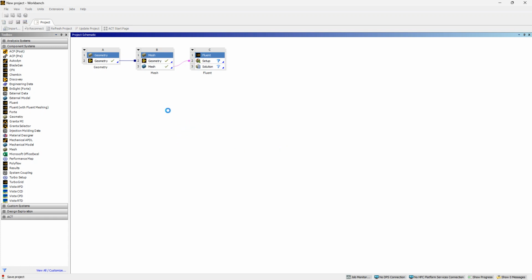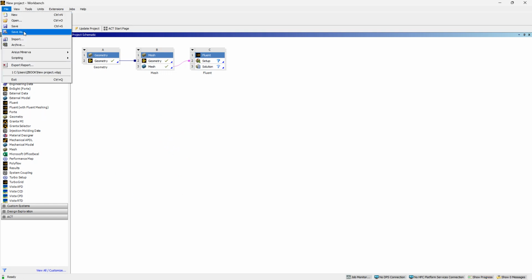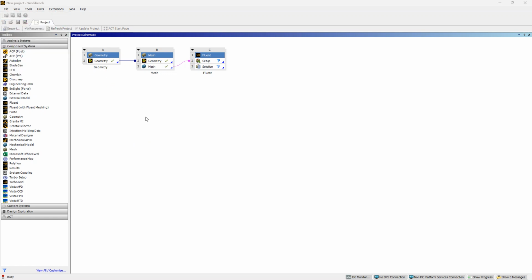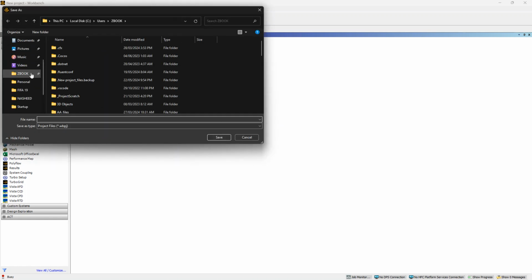There's an easier way to save it, in case you want to save it separately, maybe for submission purposes. You can just come to files, go to save as. I want to save on our desktop.